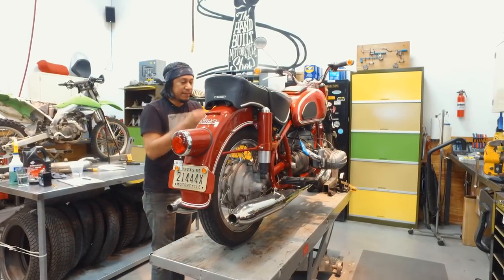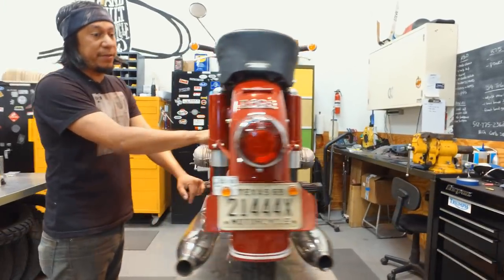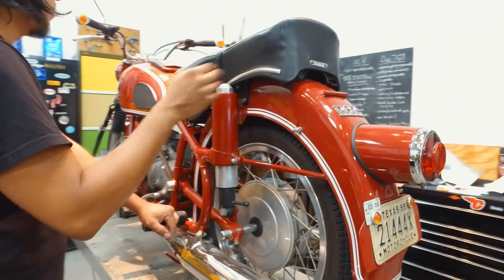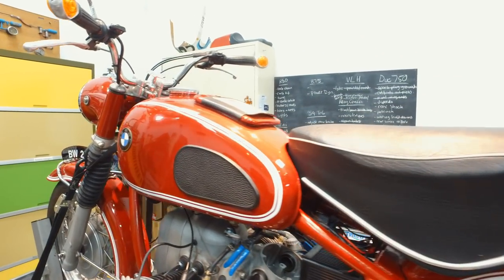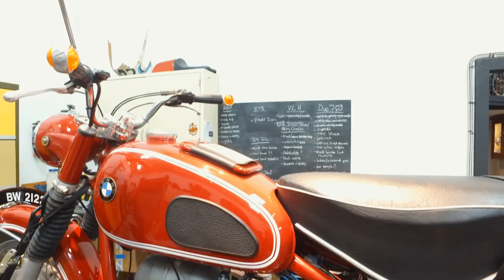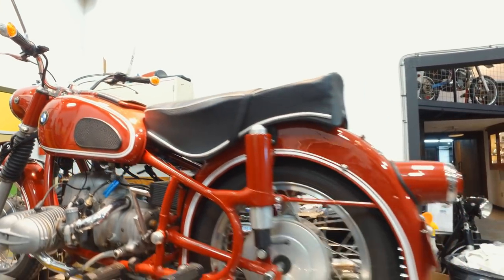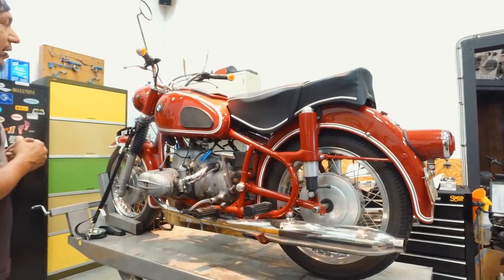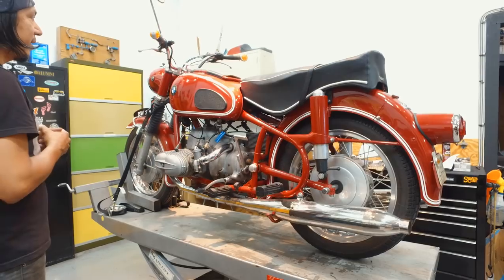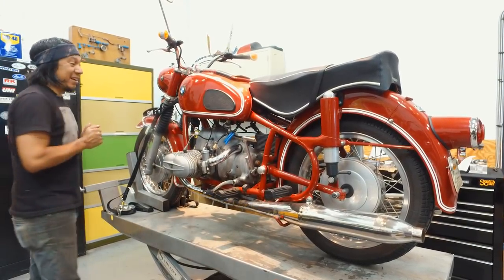The paint on the frame was good. It still looked great, but the fenders and the tail light and the tank and the headlight bucket and everything had faded a little bit, and there was also some pinstriping on it. And obviously the engine was pretty filthy and it hadn't run in a long time. So we sorted through everything, had a lot of stuff repainted, got it running, got it reliable, and that's where it's at now.